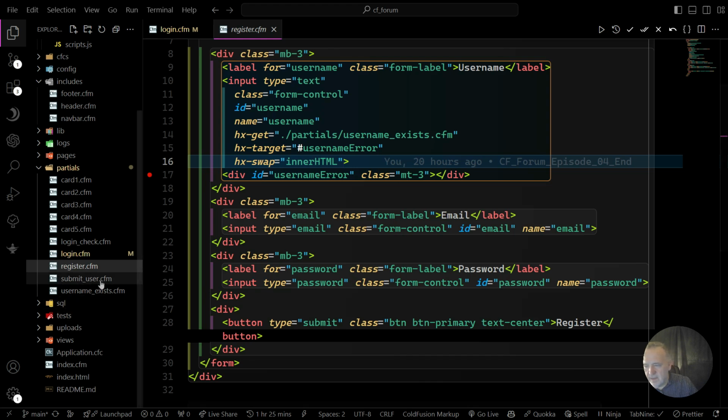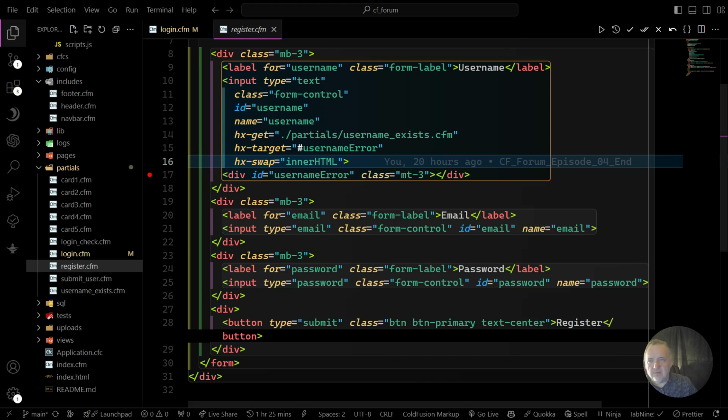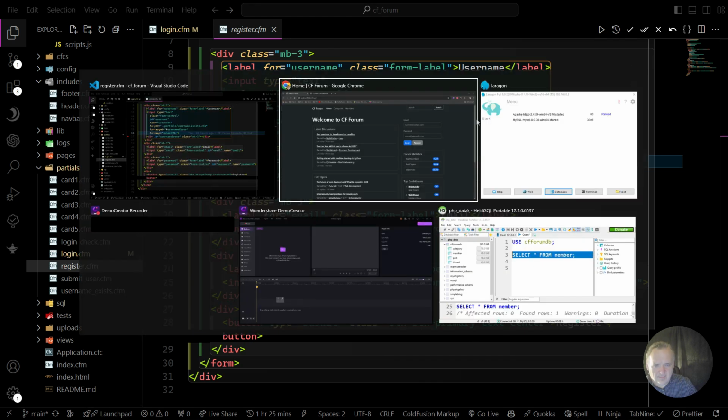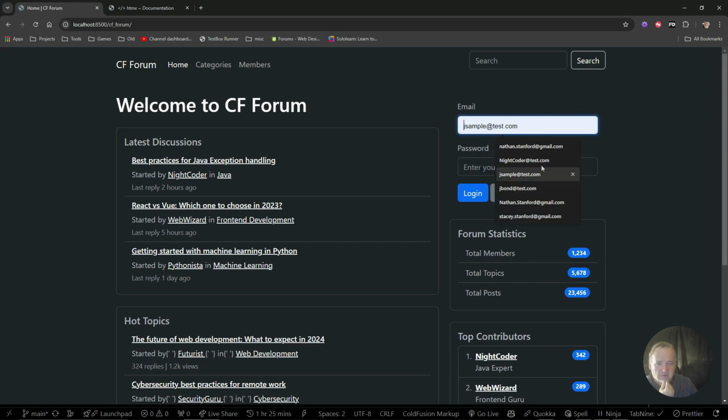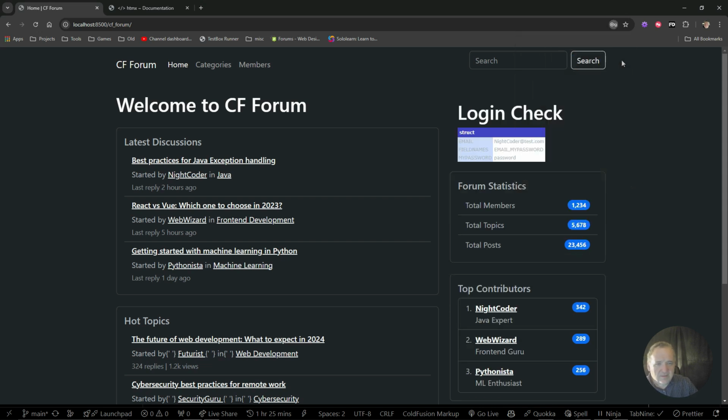So good. Now, one of the things that we want to do is, now that we can register, let's create another user. So let's do this. Alt-Tab back, and let me hit refresh. So now we've got enter your email, enter your password. Night Coder, that's fine. And for now, I'm just using the word password. And so when I hit submit, it comes here. And if we look here, you can see it's past the email. I think we showed that before.